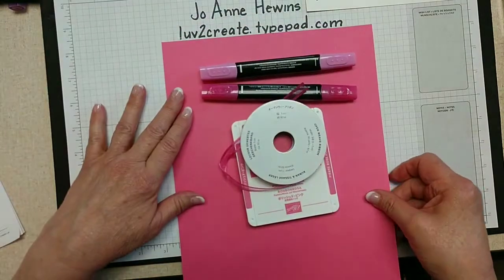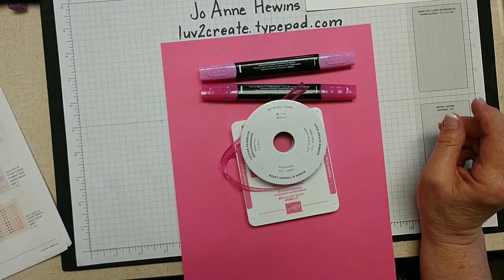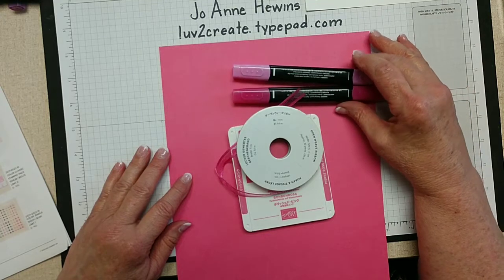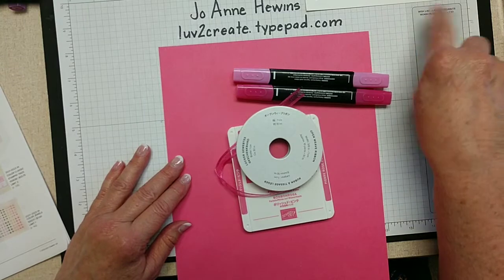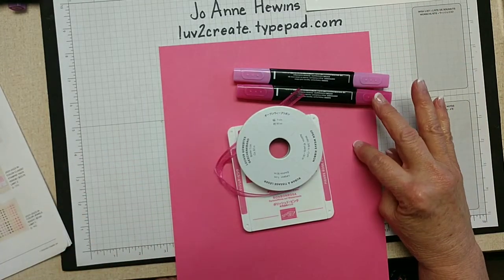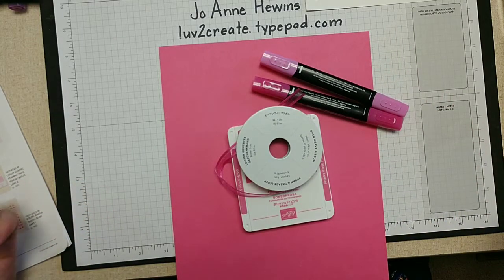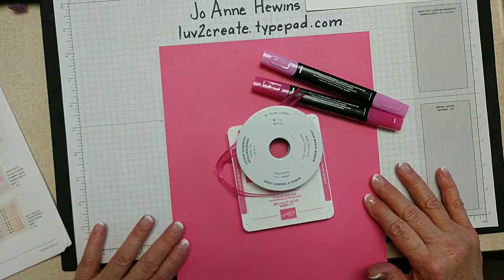This is the first one, and this is called Polished Pink. Now, I want to call it Positively Pink. Years ago, I think way back when the ink pads were completely different, and I was just starting out as a stamper, they had that color. And this reminds me of that, but pink is really not my wheelhouse. It's not the color I go to, but this is a pretty nice color.